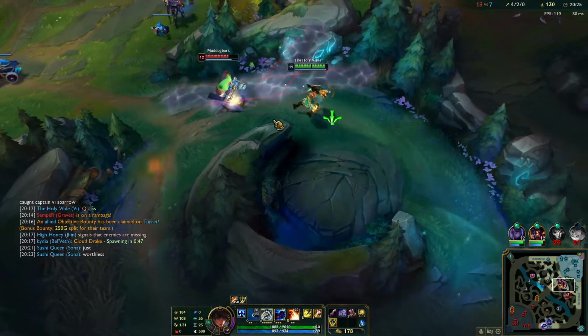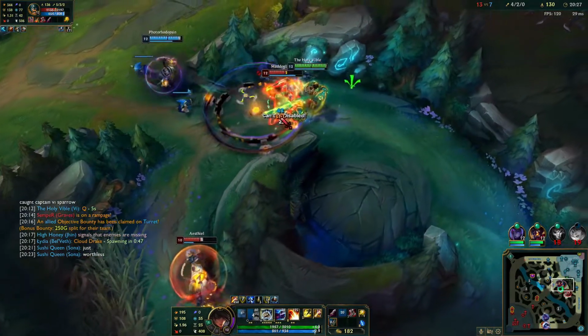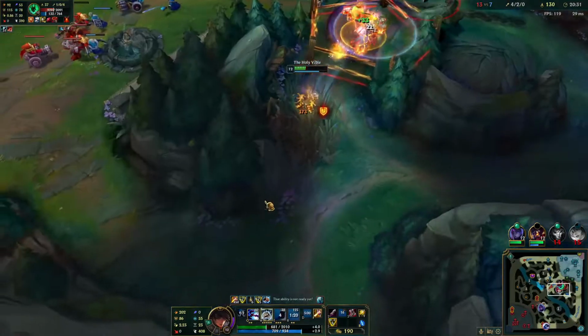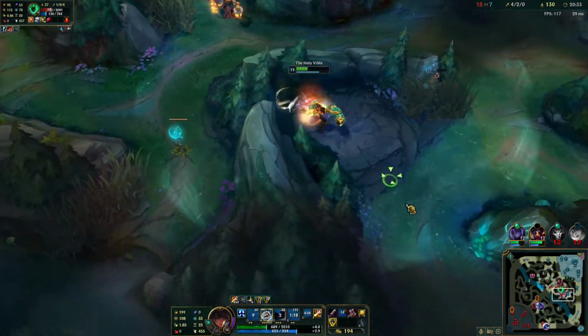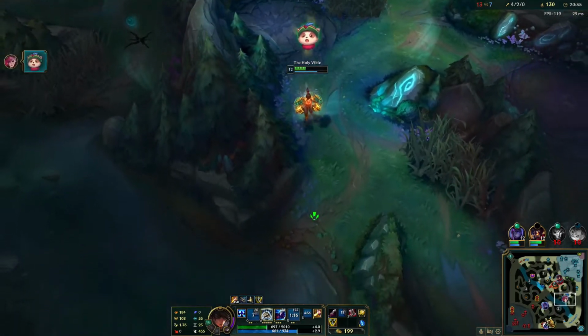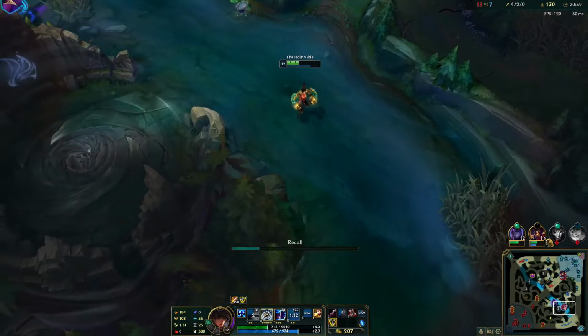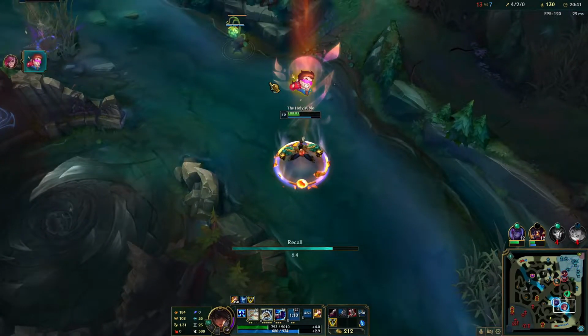I'll wait though. There's a fight. So we go in to duke out with this guy. Although he's ulting, we just go through him and we leave because we're not going to win that fight with no team members and Bel'Veth in the enemy jungle for whatever reason.